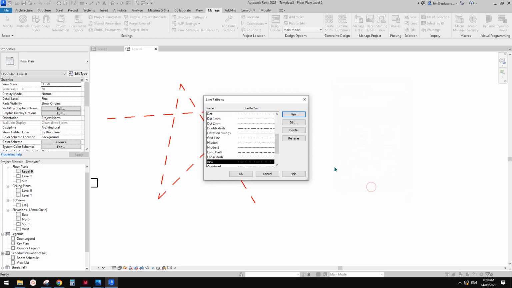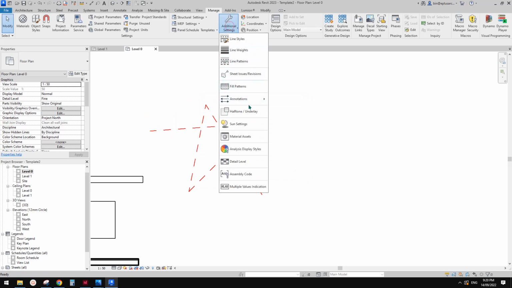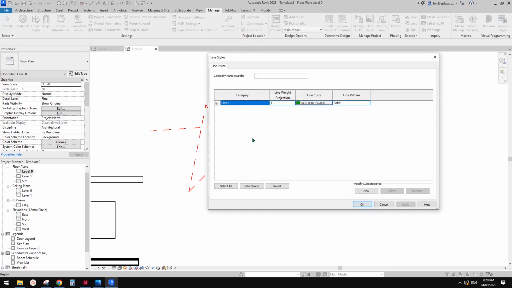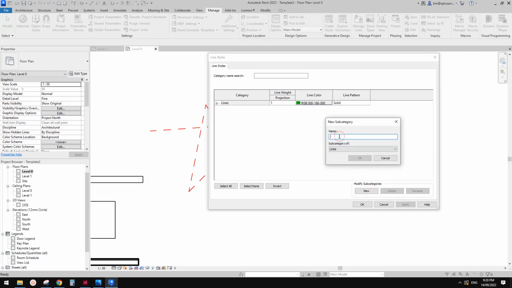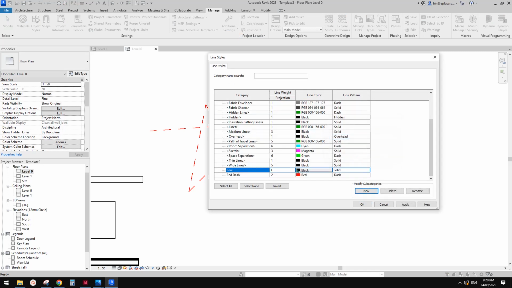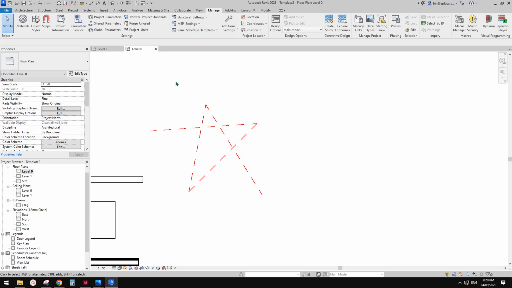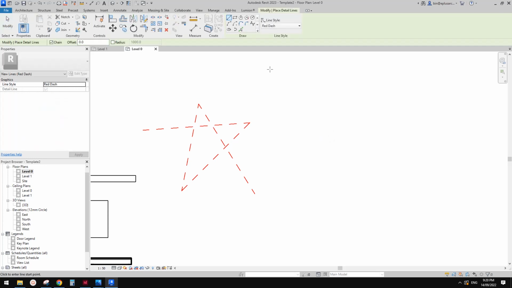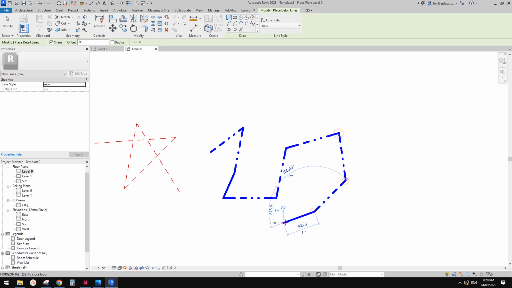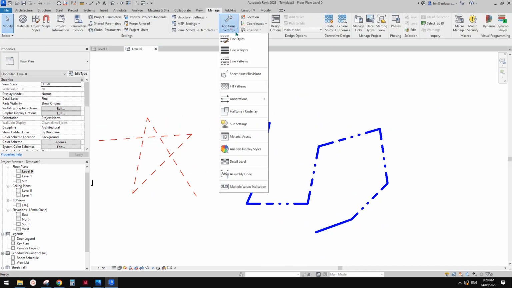Okay, so this is a new line pattern, and once we create that line pattern, we need to create a new line style. I'll just call it new, and I'll make it maybe blue, maybe very thick, so 6, and you can find that new line pattern, and click OK. Hang on, DL, create a detail line, and we can find it here. So this is the line pattern we just created. Okay, that's a lot of settings.